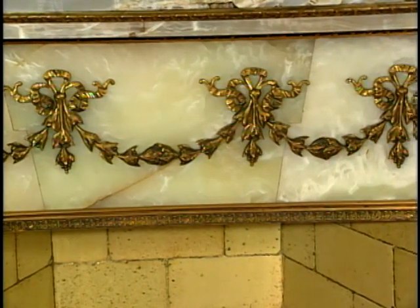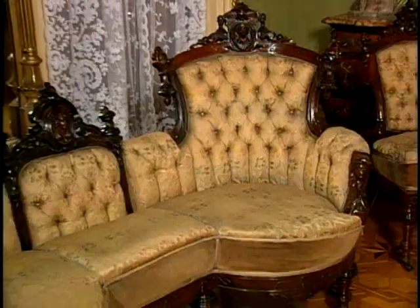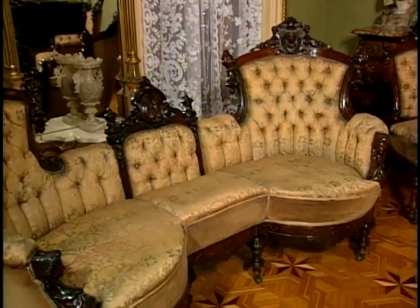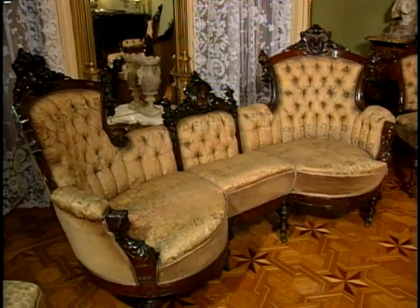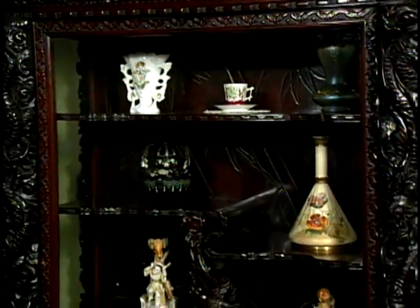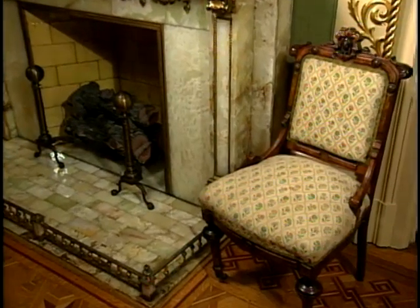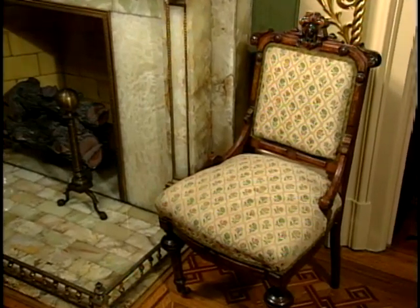But not everything was removed. The swags over the windows are made from the original curtain fabric. This parlor set belonged to their father and dates back to 1865 and is still covered by the original fabric. Some of the items in the home are notable for their previous owner. For example, this teakwood cabinet from China was brought to this country by one of the Wright's neighbors, Charles Denby. For 13 years he had served as the United States Ambassador to China, having been appointed by President Grover Cleveland. And this parlor chair was once owned by Harriet Beecher Stowe, the author of Uncle Tom's Cabin.